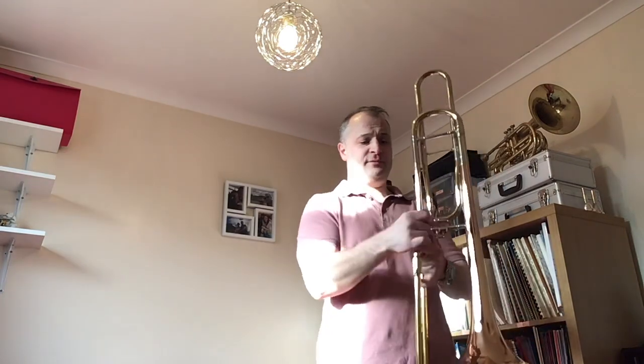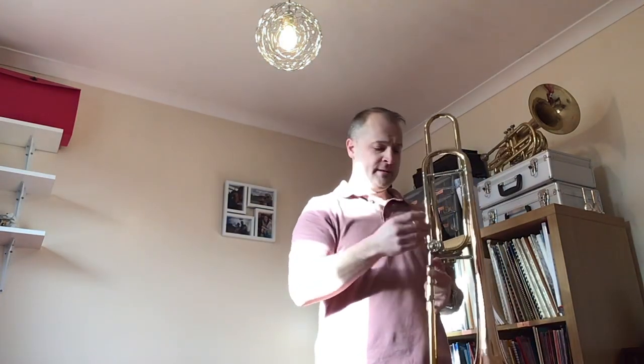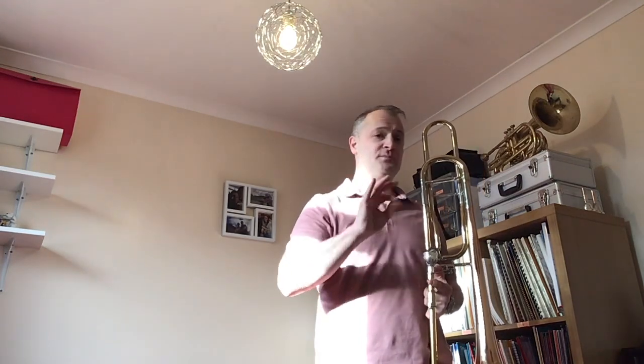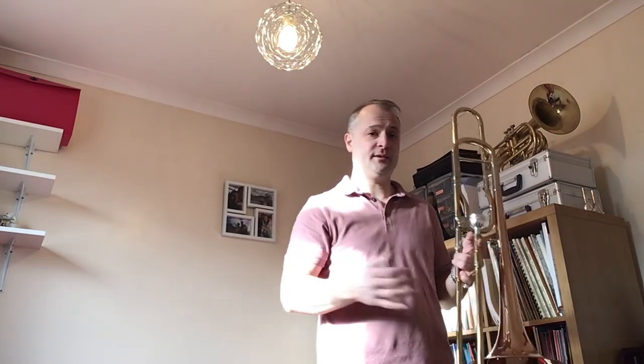It didn't feel quite as warm in the sound this side of the trombone. I was happier with the sound perhaps of the other one, but is it for security in that register? I thought that MB flat mouthpiece, the MB5F, seemed really good. To be honest with you, the issues that I was having there are not the mouthpieces, it's just me getting used to them, I think, which of course is part of the entire thing with mouthpieces.